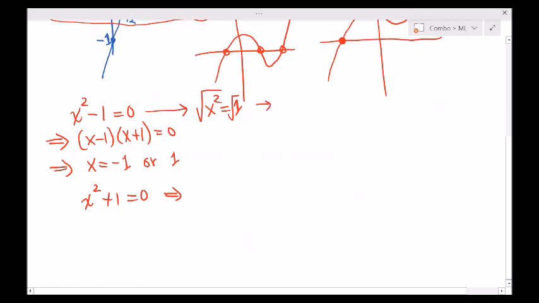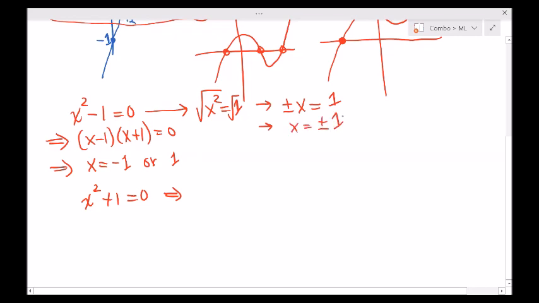The square root of x squared is what? Yes, that would be plus minus x, because I don't know the sign of x, right? So if it's negative, regardless, it should come out as positive out of the square root. The right-hand side is a 1, which means x is equal to plus minus 1.